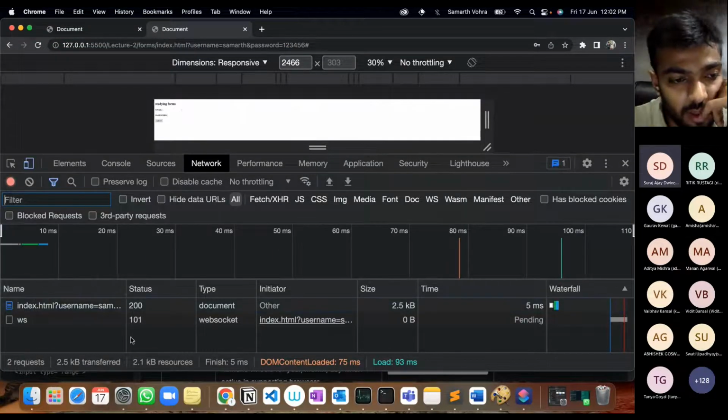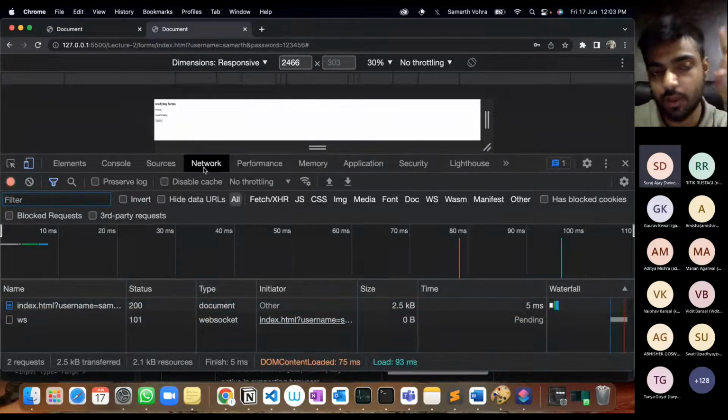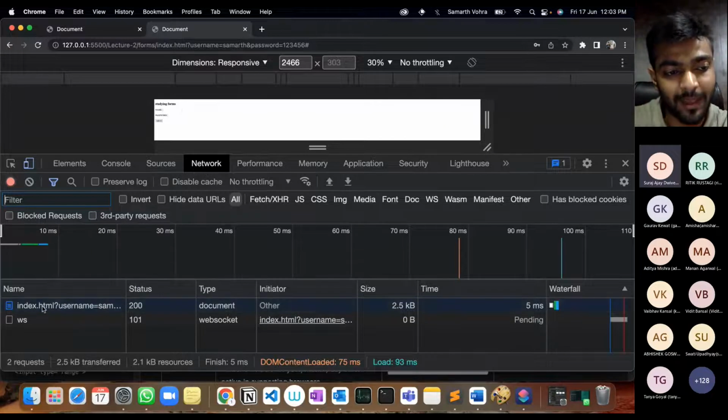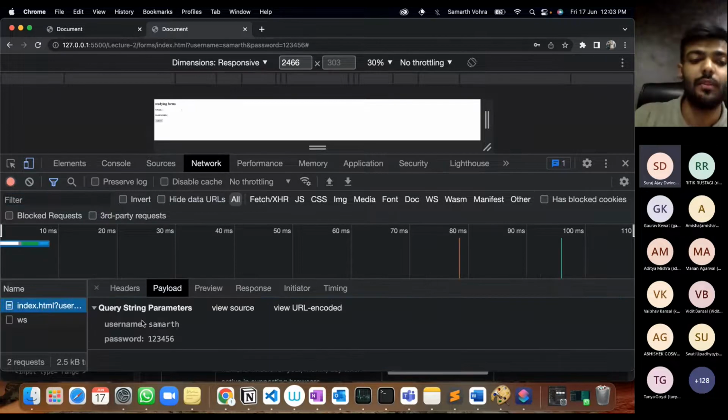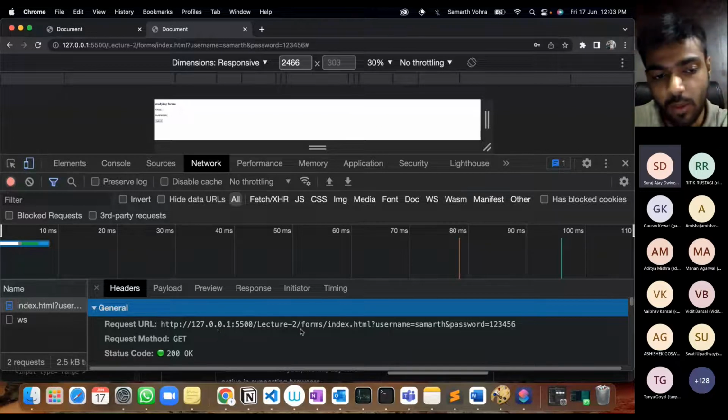name section under it. And if you click on this index.html file, go to network. First of all, initially go to network, then go to your index.html, which comes under the name category. If I click on it, see what all we are having. Initially, you'll be getting headers. So where is the request being sent? The request is being sent over this URL. What is the URL showing you?